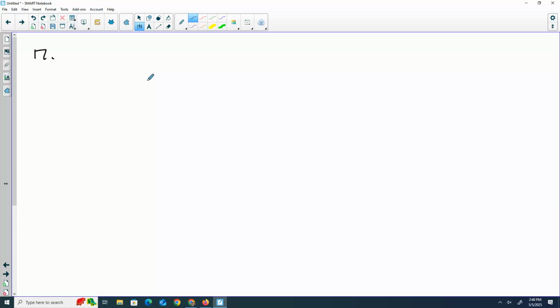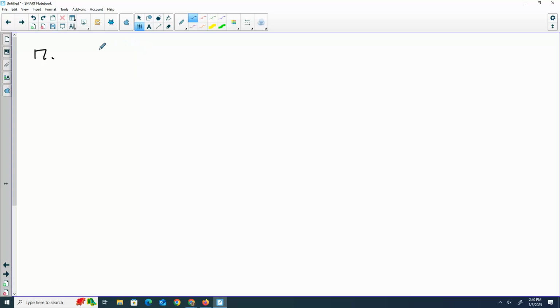Alright, so I didn't tell you whether to do law of sines or law of cosines, and it just matters what information you're given. If you're looking at problem 15, I gave you angle A and side A. I gave you angle B and I want side B. So which one did you use on problem 15? Law of sines, because we had 2 angle side pairs. Same thing on number 16, right? I gave you an angle and a side, another angle, looking for that matching side. So those are definite law of sines problems.